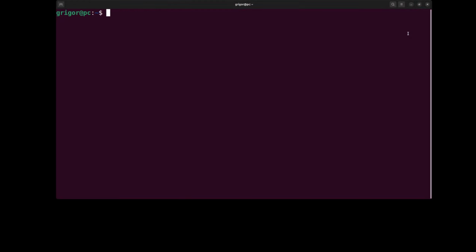Hello everyone, welcome back. In today's lesson, we are going to explore one of the most fundamental Linux commands, the mkdir command. If you are working in Linux regularly, whether you are a system administrator, DevOps engineer, or just learning the basics, creating directories from the terminal is something you'll do constantly, and mkdir makes the process simple and powerful.